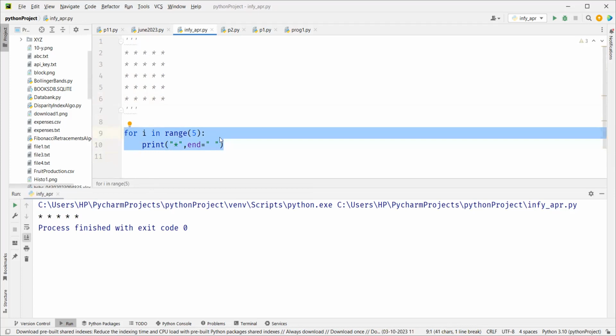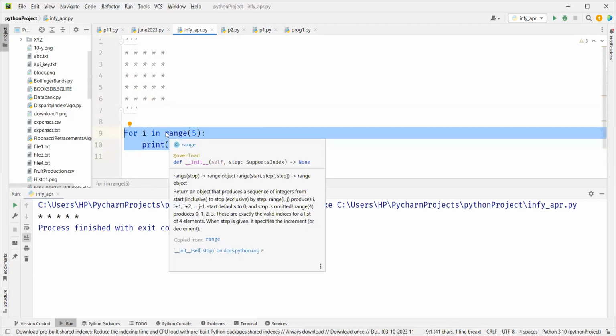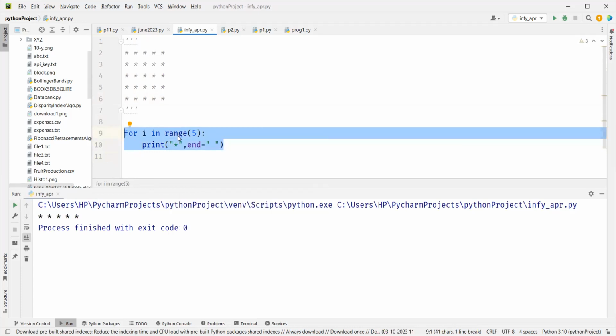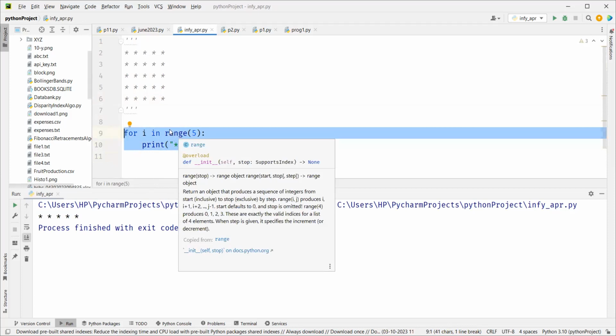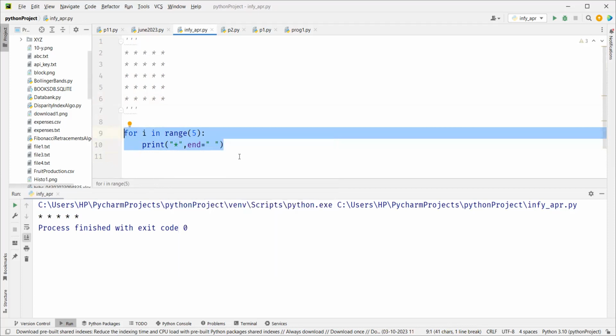Now, if I repeat this entire thing 5 more times, these two lines together are giving me 1 row of stars. If I say this whole thing is A, and I put this A in a bigger loop, this entire thing will repeat 5 times. So 1 time repeating means 5 stars. If I repeat it 5 times, it becomes 5 into 5, 25. So 5 rows, and then I want to repeat multiple 5 rows.